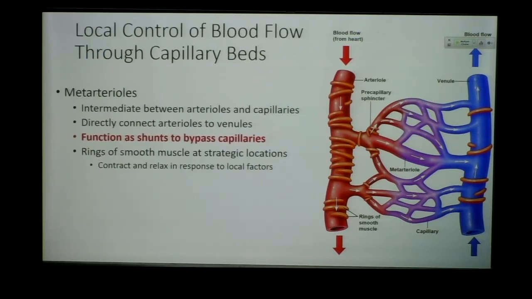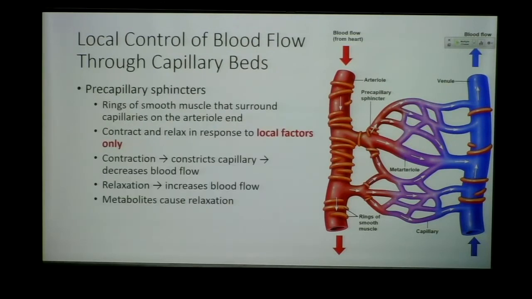Before I move from this slide, I do want to point out that it's not quite clear the effect of the sympathetic nervous system and hormones on this level of regulation. What we do know is that local factors affect this regulation. But the effect of the neurotransmitters and the hormones is not quite clear.